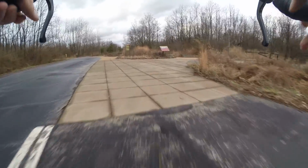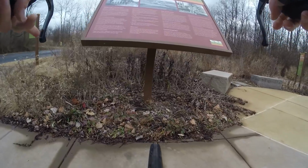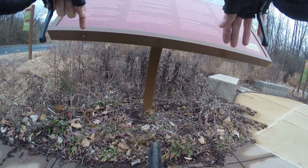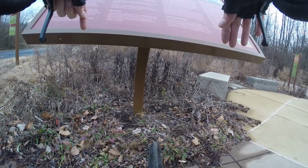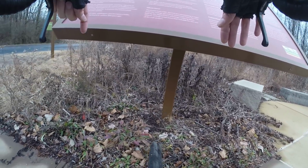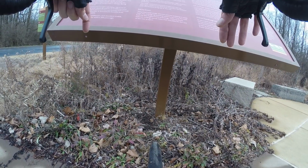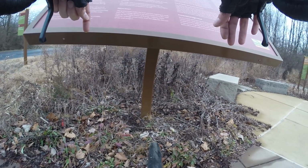There's a little bit of an informational sign here. Let's just read that. There's more trails around here. Returning the land to prairie roots. War effort replaced towns and factories. Between 1940 and 1941, with World War II looming, the government purchased 17,000 acres of land for TNT explosives, we read that before. After the war, the Army sold pieces of land. In 1947, the Missouri Department of Conservation purchased 7,000 acres for the Busch Memorial Conservation Area. The University bought 8,000 acres. Ongoing site restoration includes building 150 acres of native grasslands. That's cool. Nearly 80 species.